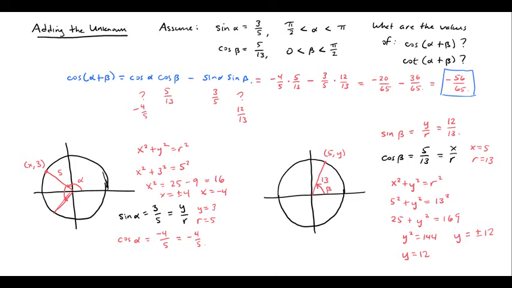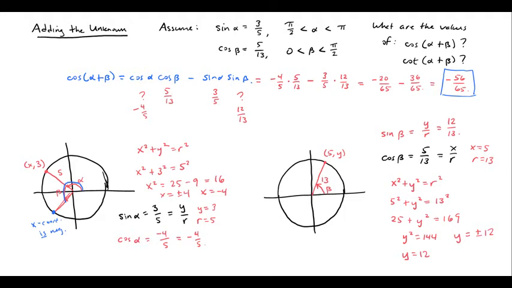Okay, so that's going to be beta there. And alpha plus beta is this entire angle right here. This whole thing. Okay. So if I come out here, my x-coordinate is negative. And in this picture, it doesn't look like it's that close to -1. It doesn't look like it would be negative 56 over 65. But I think that is just a flaw in how I drew the picture.